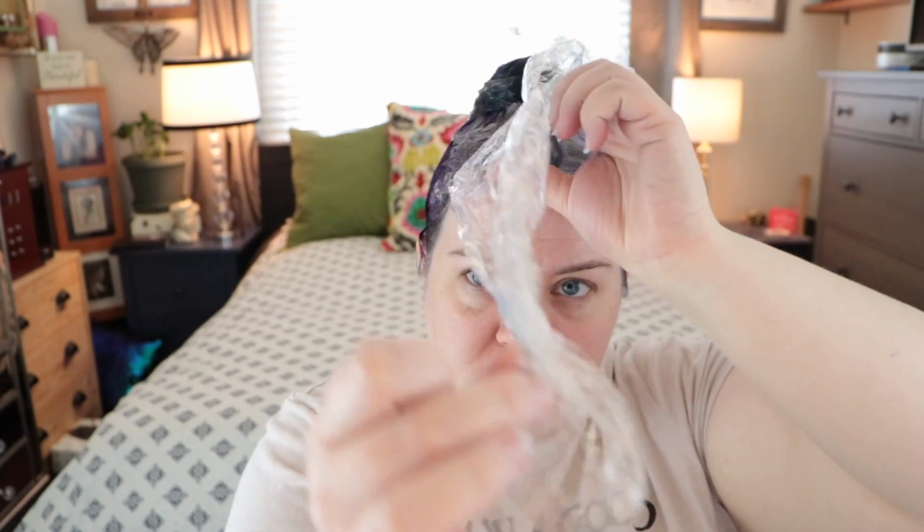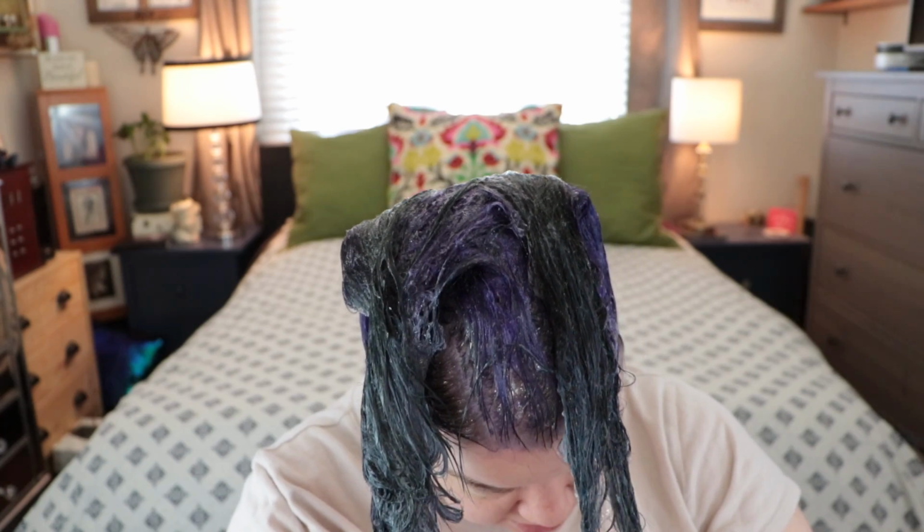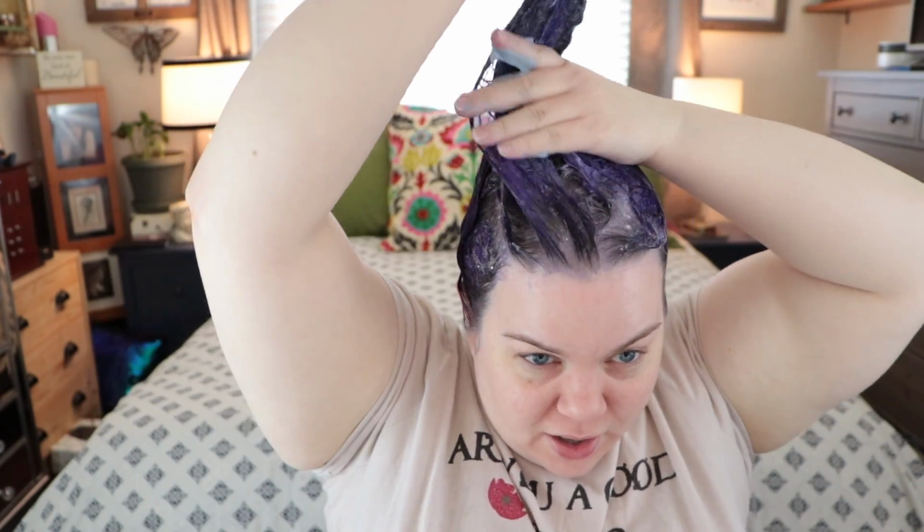The reason why I use gloves initially, obviously there's not a lot of dye spillage or anything like that, but this can be a bit drying. I'm going to go ahead and brave touching this right now just to see how my hair is doing. Okay, it looks like it's still doing pretty good. I can see that the color's lightened already. In fact, you can see that there is color coming off. Here's hoping this works out. All right, wrap it up again. And give it another 22 minutes.